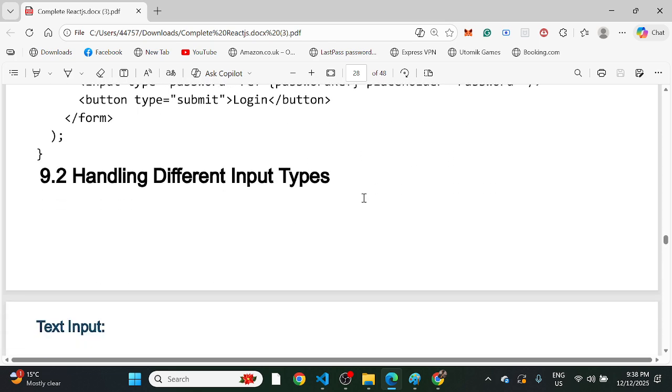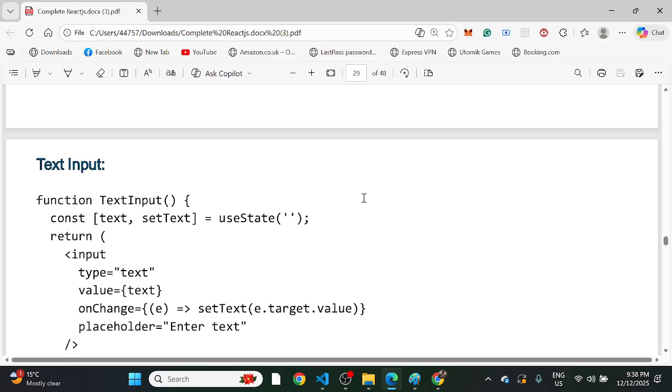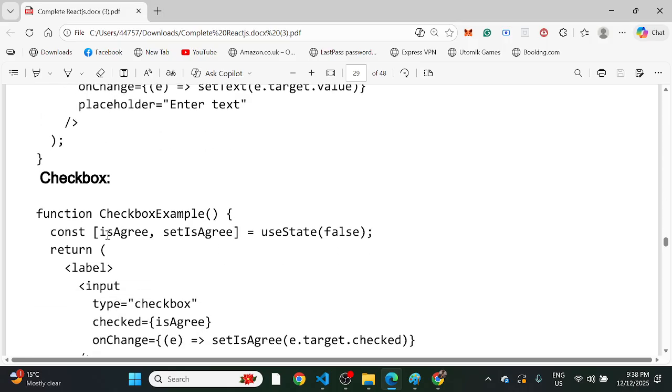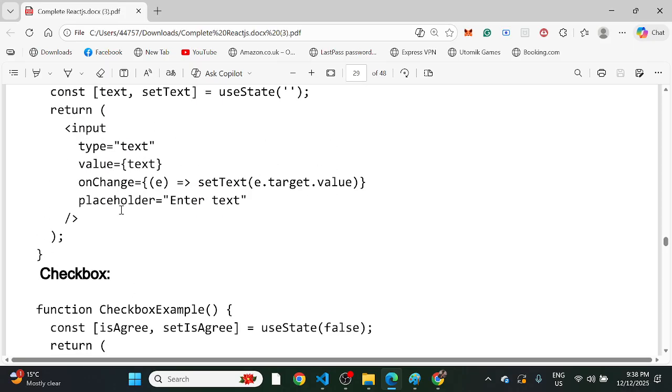Now we are going to see how we can handle different kinds of input types. We have different kinds of input types, like the text input. We already saw this one. We just create useState and we give value and onChange. Similarly, we have checkboxes also, right? Handling this kind of input field is a little different compared to this one.